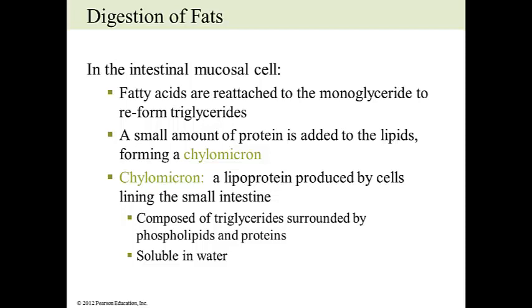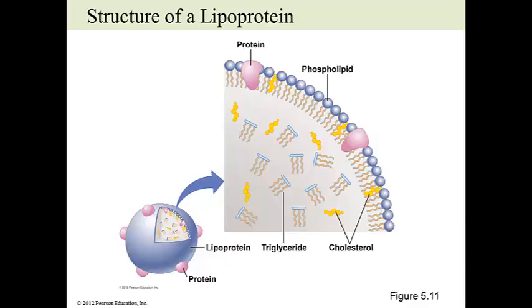Think of a chylomicron as a specific type of vehicle that transports the dietary fats that we've eaten. Because it's basically a triglyceride center surrounded by phospholipids and proteins, it now becomes soluble in water and can be transported better. So all you need to think about is that the chylomicron is that transport vehicle that helps take the dietary fat that we've eaten and allows it to be transported.